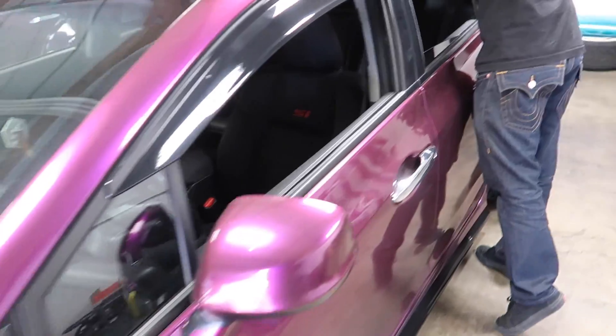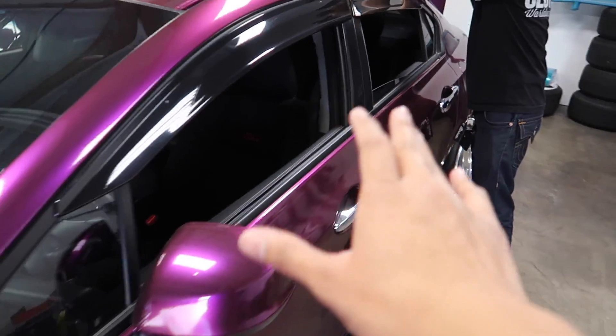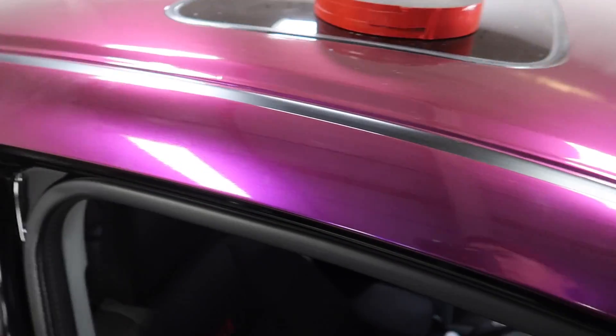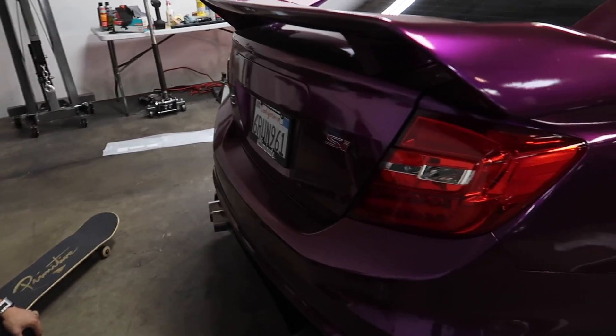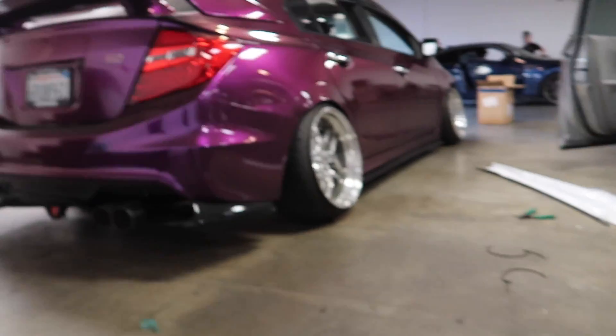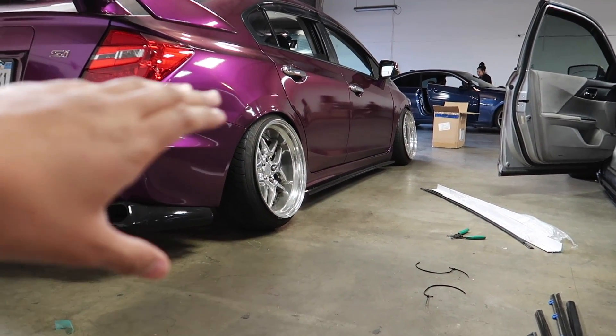Everything's on, guys — all four doors. You guys are probably going to say there isn't much of a difference, but when it's your car you notice every little thing. Both weatherstrips on both sides are on, no more ugly ones, and finally got the missing one that blew off. My car went from a trash can to a dumpster. Let me know what you guys think of these wheels on the car. I think I really need some three-piece wheels, especially polished. Drop a comment down below.